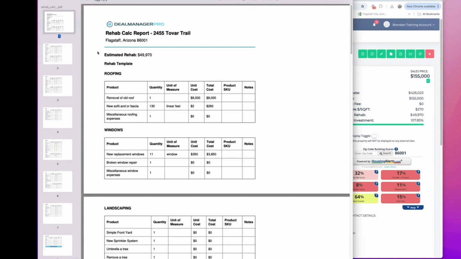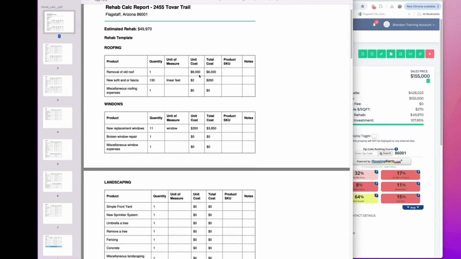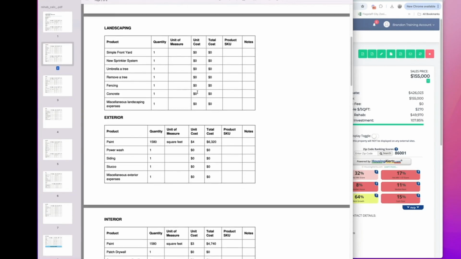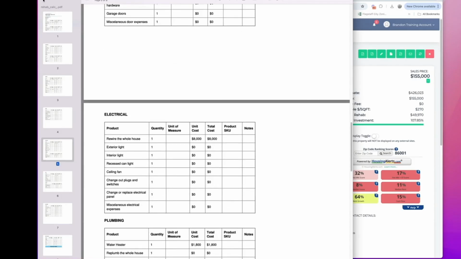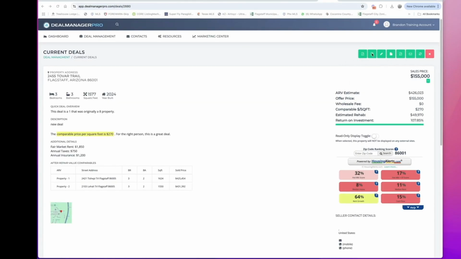So here, PDF here, it will have all the pertinent details and then a very detailed breakdown of everything for this property. Okay? You can also do a full property report. It would input all of this information here. You can edit the deal. You can send a contract to your seller.